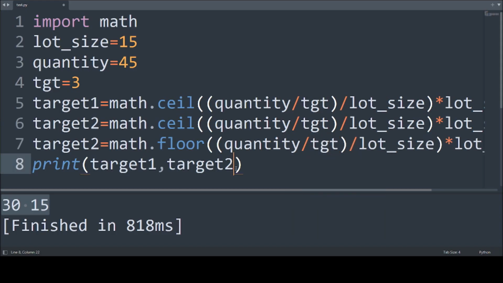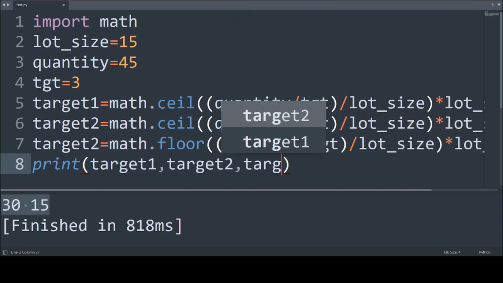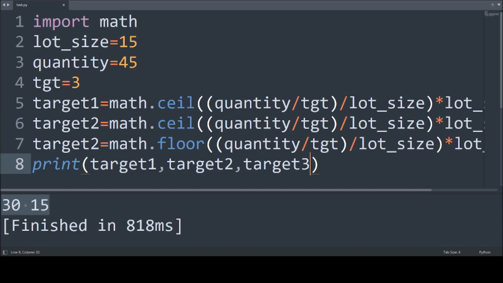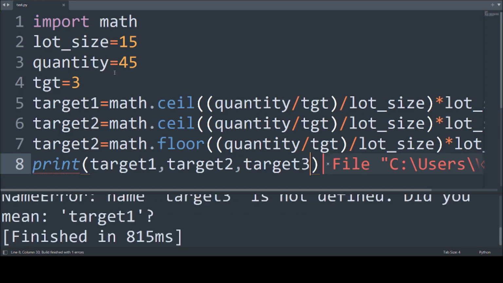Let's check what happens. I believe the 45 quantity which we already have will get divided. So let's see. This should be target 3.